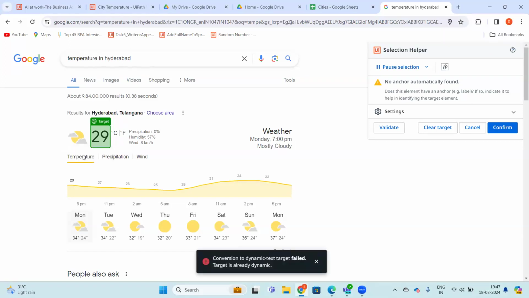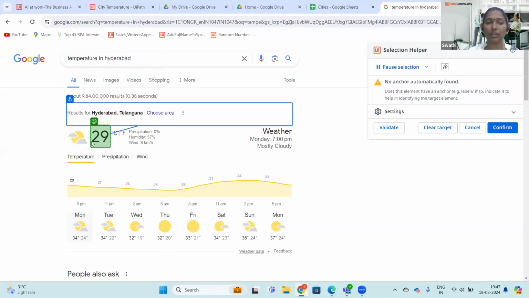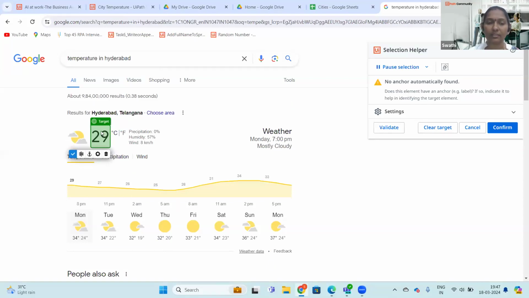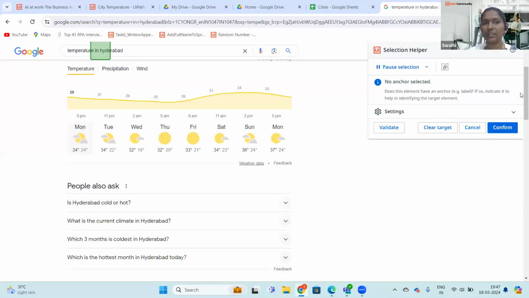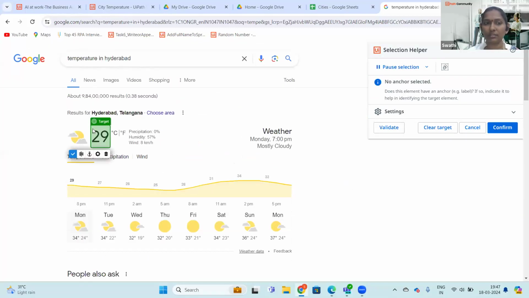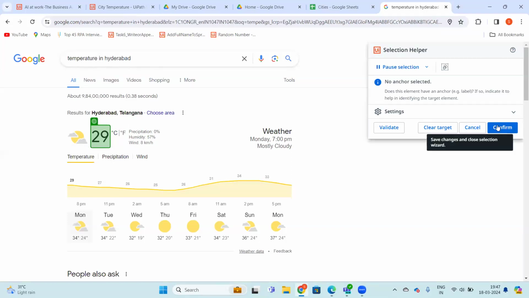Now when you click on this, it is already telling that the target is already dynamic. That is, it is always changing. It is not static. If that does not happen, we need to change the selectors. That is a different topic, a very long topic, so I'm not going to touch that. But if you find that it is a dynamic value, then you have to click this. After the tick mark, you have convert to dynamic target text. Confirm. Thank you.